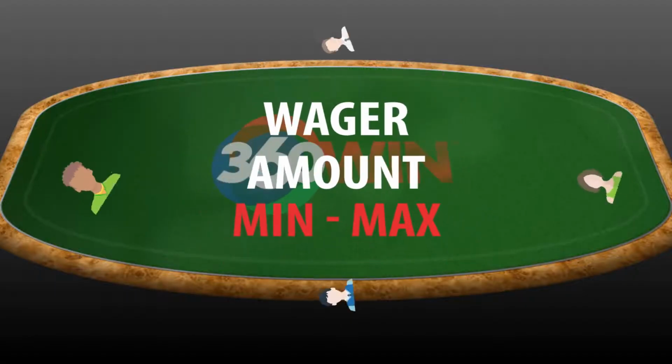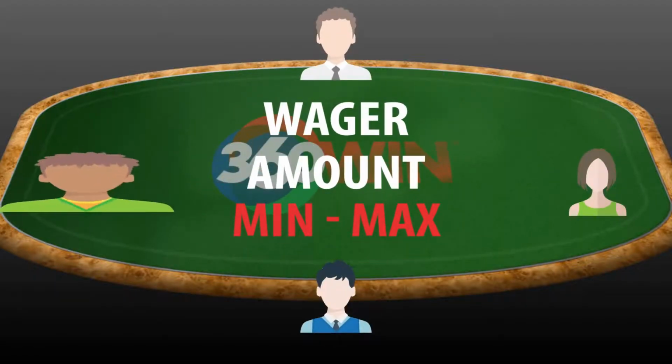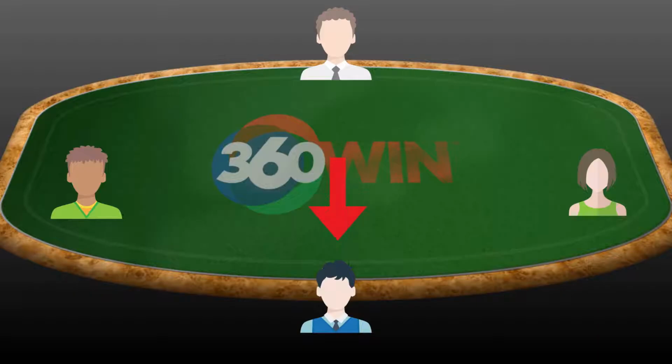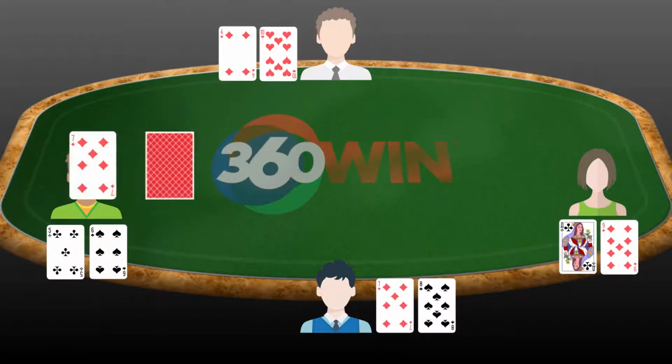Each person gets to make their wager amount in turn, with the first person to act rotating from one player to the next after each hand. This is important because the person who wagers last has a bit of an advantage. Once everyone has made their wagers, the dealer will deal 2 cards to everyone, including the dealer.